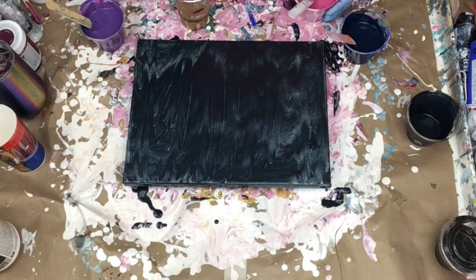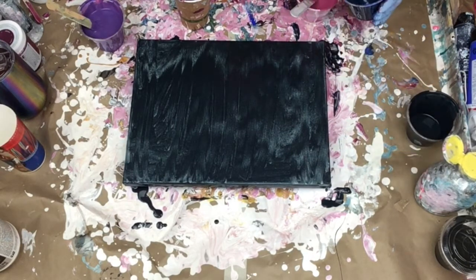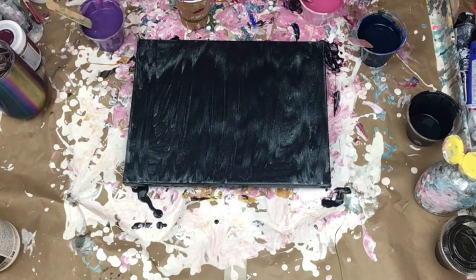So I am going to start this ring pour. I wetted part of the canvas a little bit and then got distracted by the dog. So hopefully it's still somewhat wet. I like it when the paint can just roll right off the edges along the corners. Uh-oh, did I just water that down too much? Hopefully not. So let me layer up my cup and get ready to go.